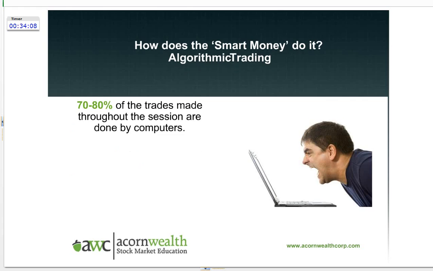They estimate, and this figure was released 3 years ago, that 70 to 80% of the trades made every day are done by computers. Now, when I say computers, I don't mean me sitting behind my Interactive Brokers account. What I mean is algorithms that are programmed to buy and sell based on rule systems, based on being told that 10 is the price to buy at and 11 is the price to sell. They don't care at all about what the company does, who runs it, what the news is. To a certain extent, it's just simply looking at patterns.